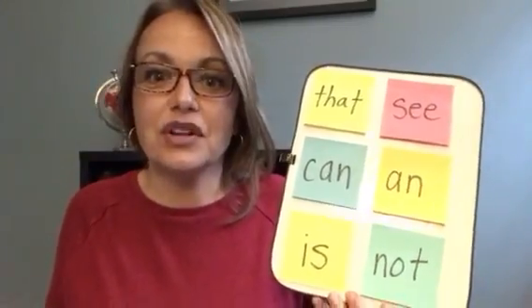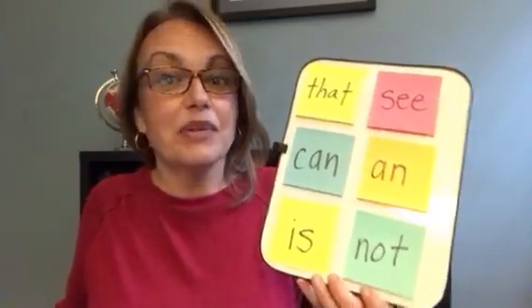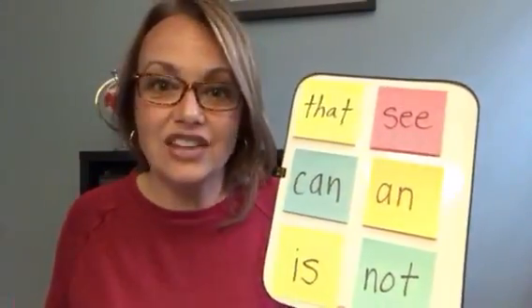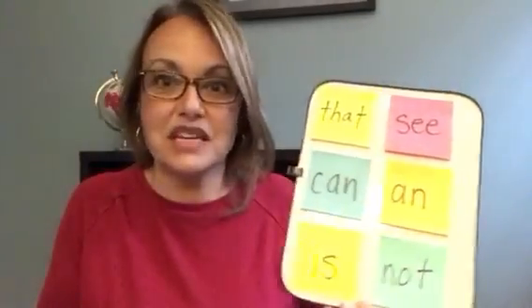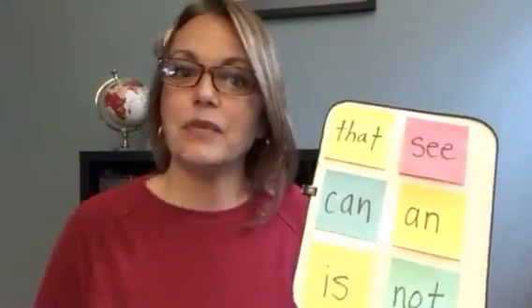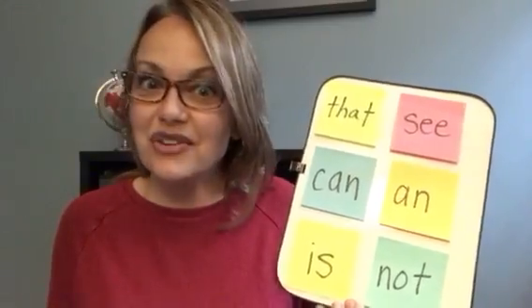Again, they're not just sitting in front of the computer or sitting at the table — they have the opportunity to move their bodies. If you happen to have sidewalk chalk, you could go outside and make a sort of hopscotch with the high-frequency words that happen to be in a poem. Same example — it doesn't have to be something different every single time — but you could have a little path of hopscotch with high-frequency words and they have to hop to those different words instead of numbers. That's another great thought.